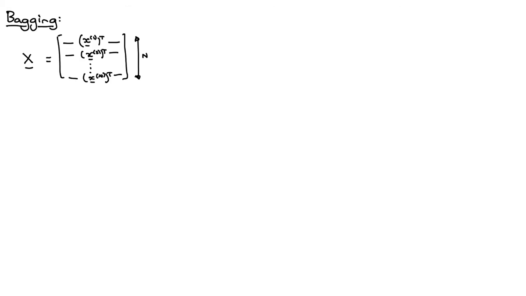Okay, and together with the inputs, the different features, we of course also have our output labels. So y1 would be the output for the first training item, y2 would be the output for the second training item, and so forth up to yn. And we can stack all of that into one vector y. Again, y has n training points. So this is our training data, and we could fit a model to this training data.